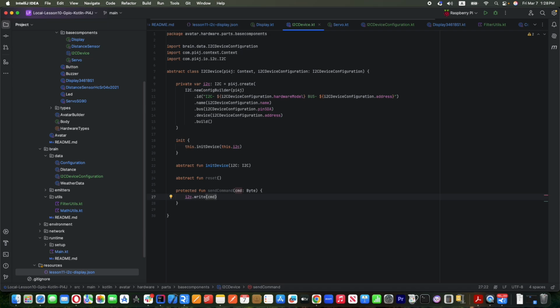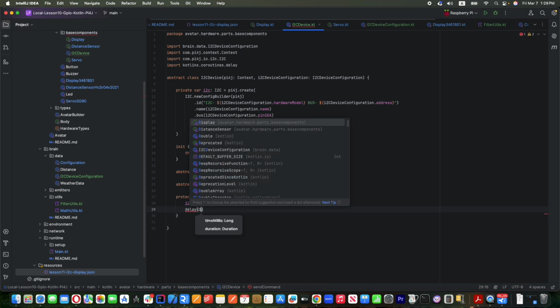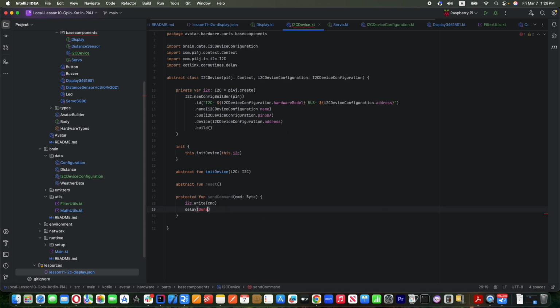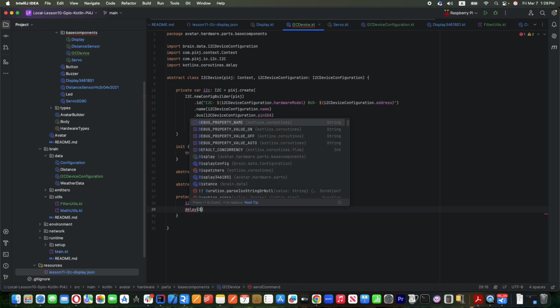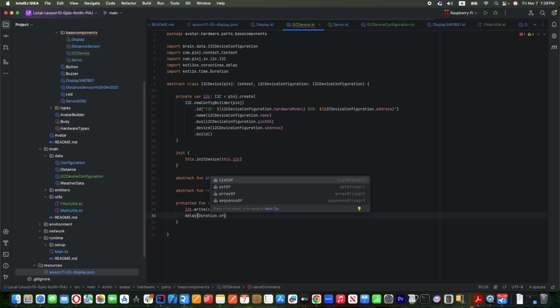A byte command. Then we need a delay, duration of nanos, of duration. Kotlin time of... what's happening.